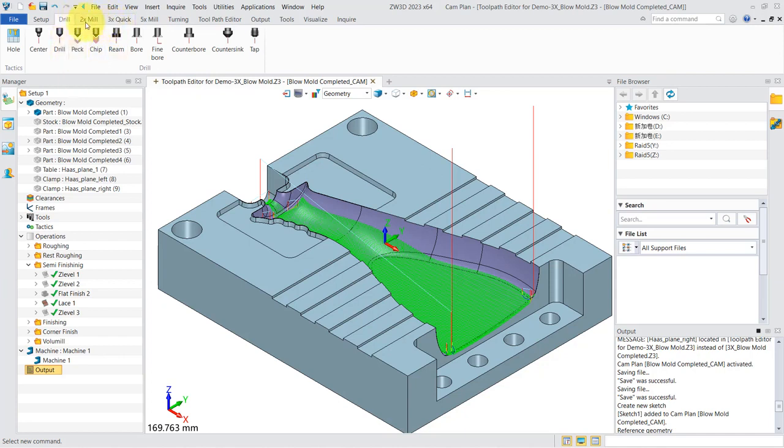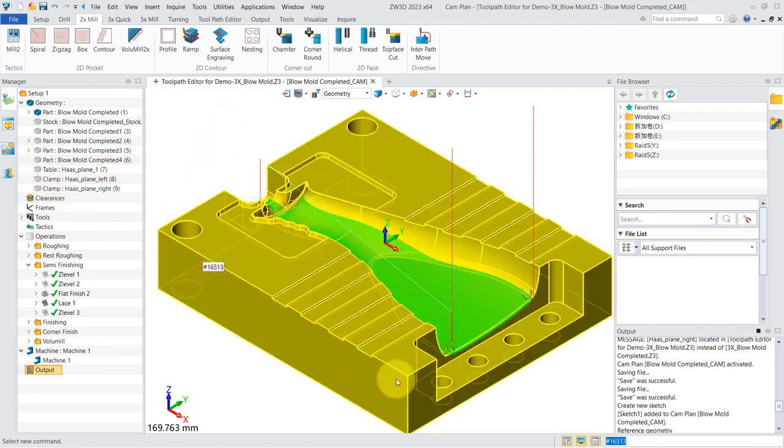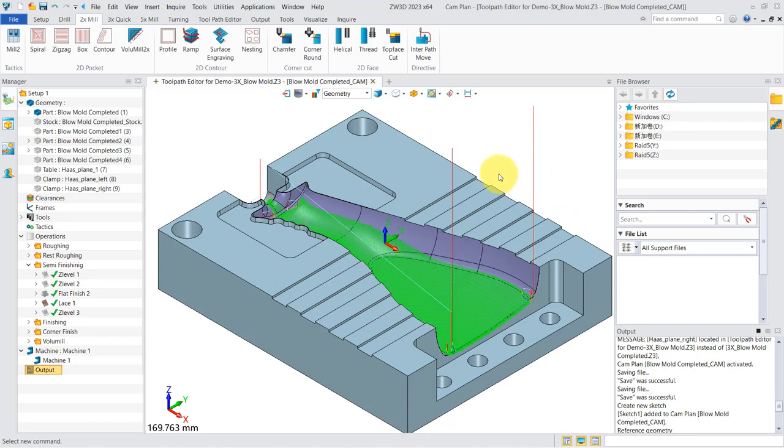And the next one is about the CAM manager. You can find there are 4 managers here. And the main window is workspace. And at the top, it is document aware toolbar. And on the right is the file browser. And at the bottom, there's a tip here and output box here. So you can find some messages in the output window.